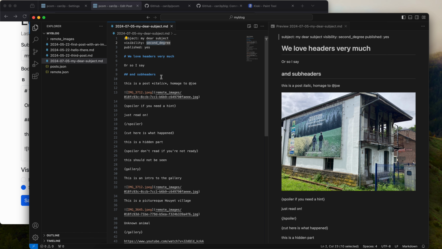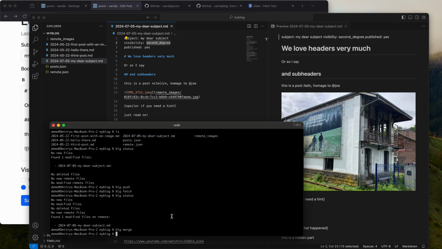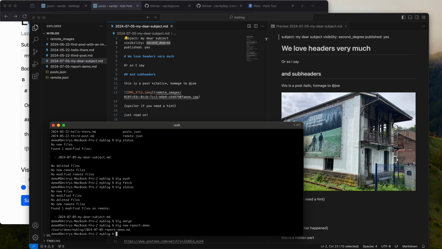And just to prove the point, right, let's create a new post, right? So for this, you go to the folder and say BLG new, and say report demo, something like this, right? So if I do it, the client will create a new file.